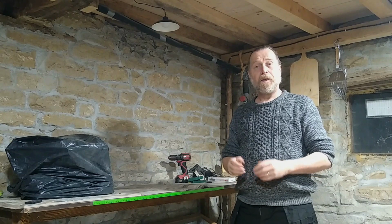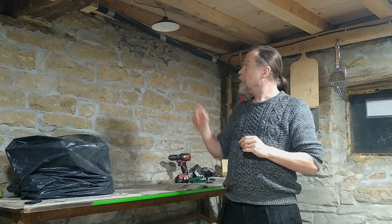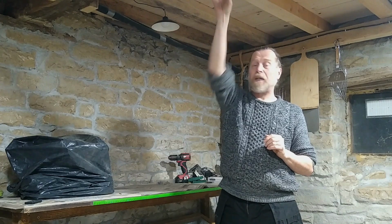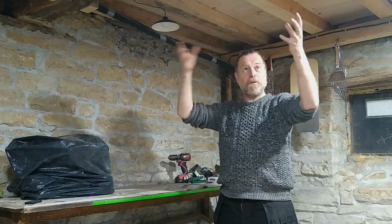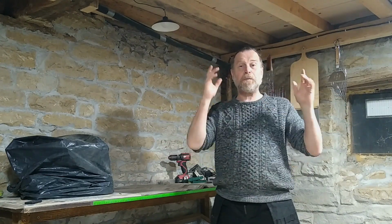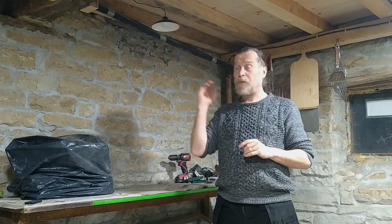So as a trial for the lights, I brought them down into the cellar. I've got one here, I've got one over there. The central power pack is up there and the cables are running around the top. So this could be a usable setup. I'll put a hook in both beams to hang them from. Let's see how well they work. Of course, at the moment I've got the normal lights on in here, so I'll turn them off and then we'll see how well these lights work.